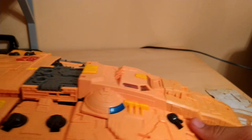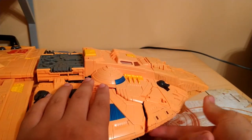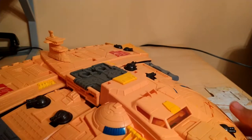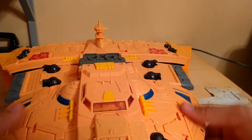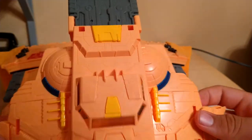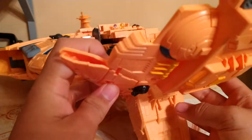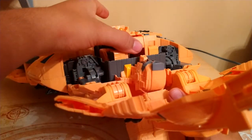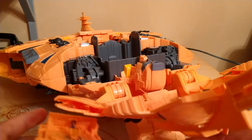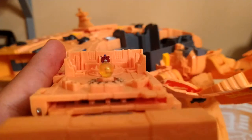If you want to get Mainframe out, you're going to want to push down and pop these out slightly. Same on the other side. Then just pull this up. All right, pull that back, and there is Mainframe. And I have done my own work on him. Or not really on Mainframe, but on the little Prime figure here.